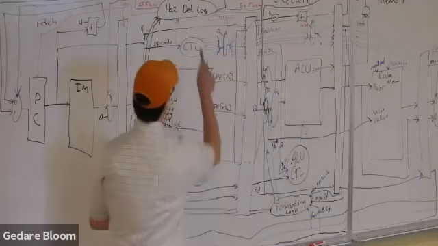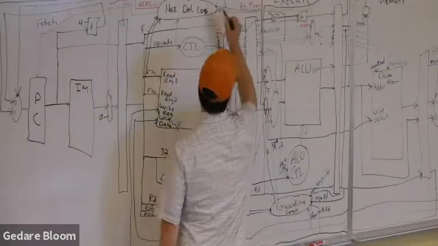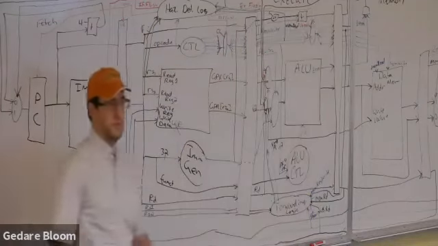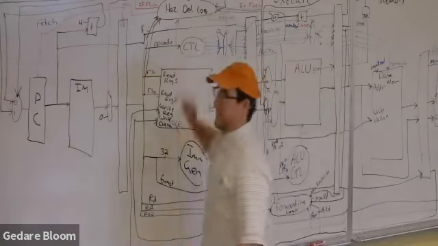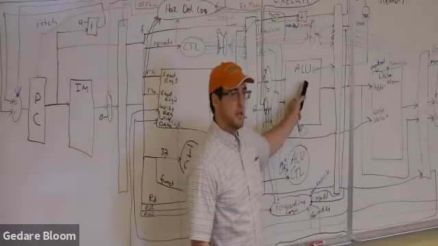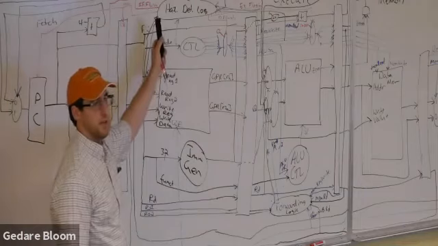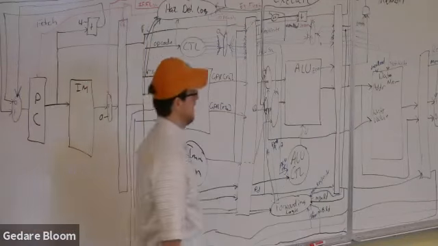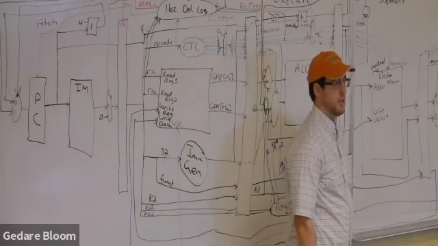We have to add one more thing here in our hazard detection logic, which is we have to know this is a memory read, a memory load. So we send the memory read signal of the instruction in the execute stage back here to the hazard detection logic so that the logic can say, oh, there's a memory load here. Its destination is the same as one of these sources. Therefore, I have to stall decode for one cycle to give enough time for my load instruction to get into memory and read the value that I need so that I can forward it.